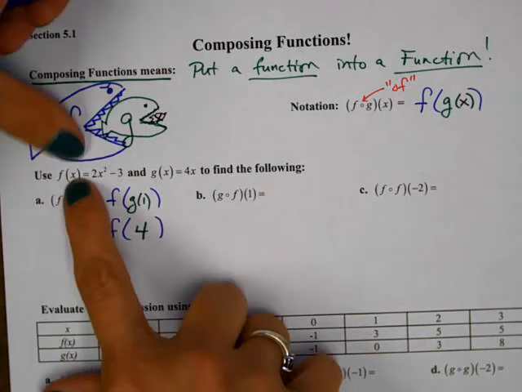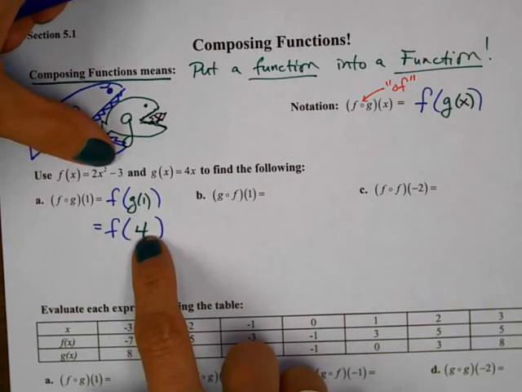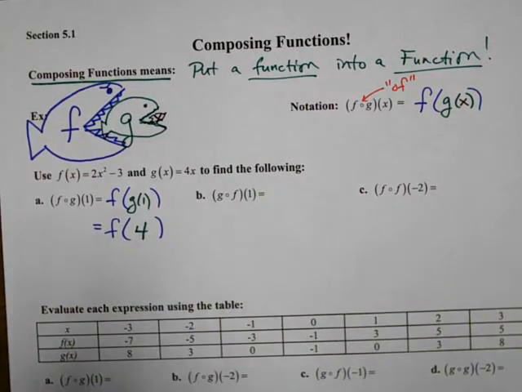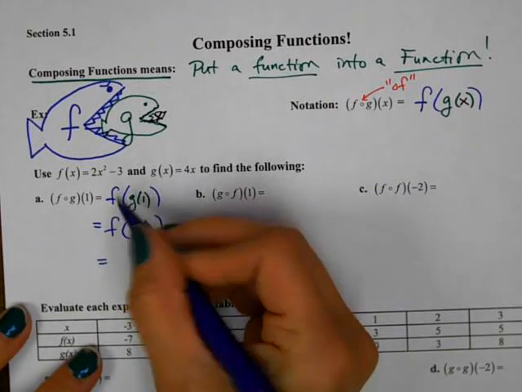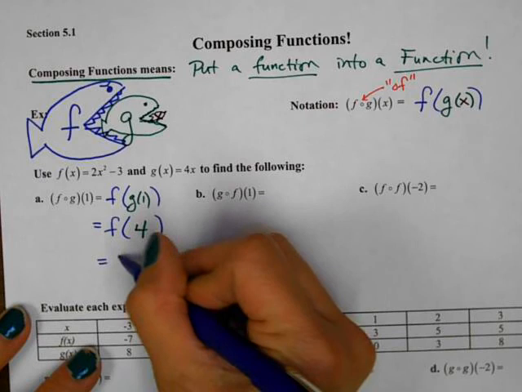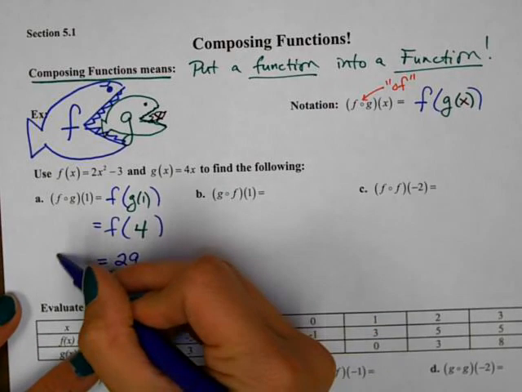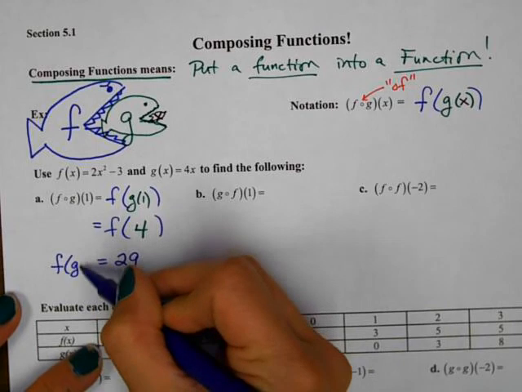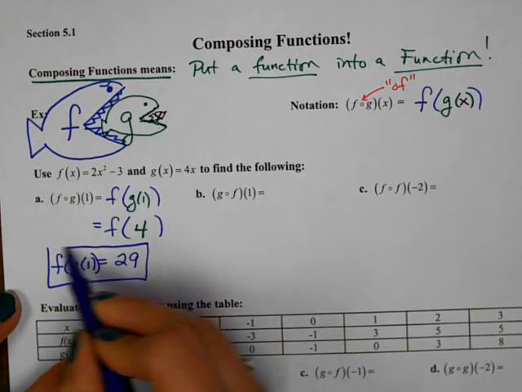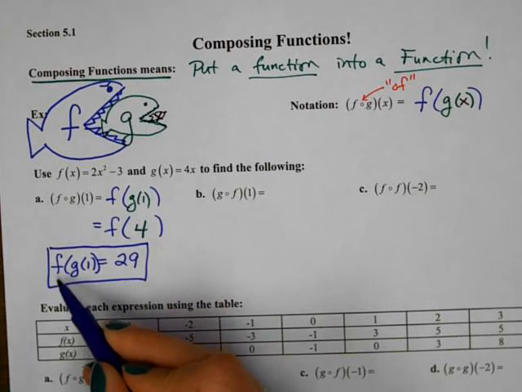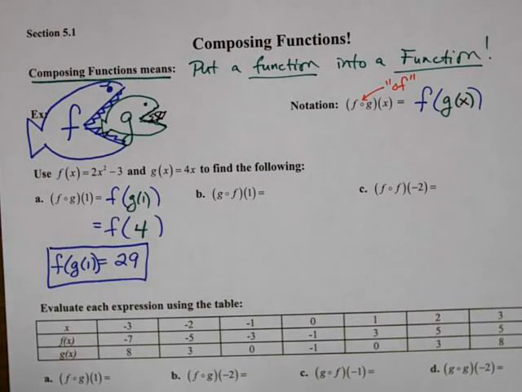So let's go to F and let's calculate 2 times 4 squared minus 3. Okay, and the answer is 29. Good. Okay, so let's go ahead and write this. I did F of G of 1. And this is exactly how I want you to label your work. Tell me what function, what into what function, and it started with what number. All right, let's try another one.